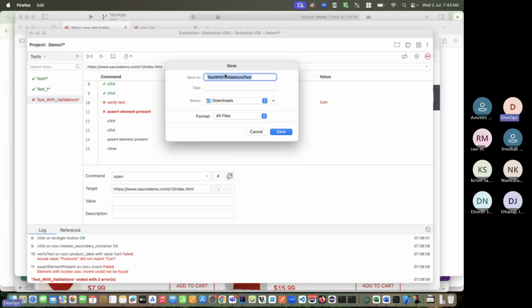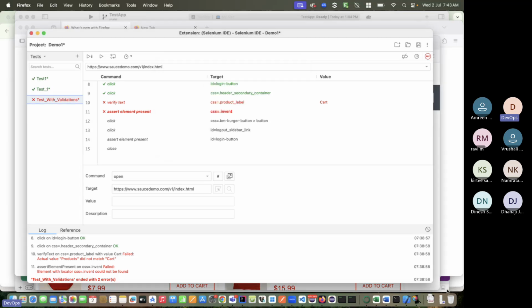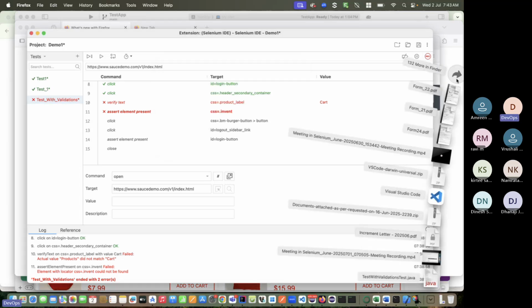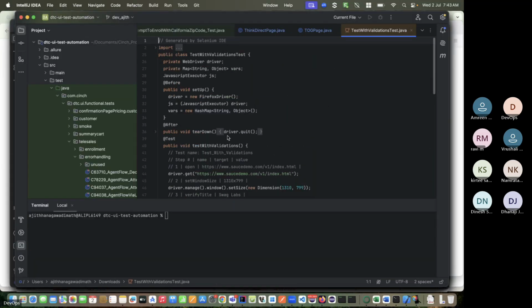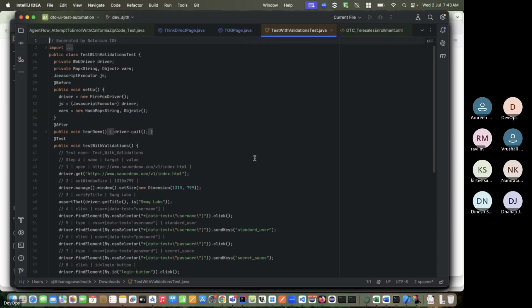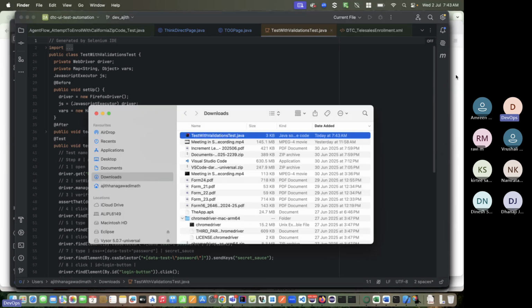Test with validations is the name that it is giving, whatever test name I have given. Let me save it. Okay, it downloaded this particular script now. Let me open it. So this is the beauty of this IDE. Or maybe let me open it in another editor.